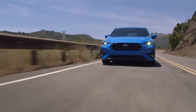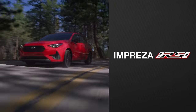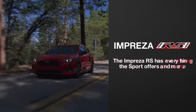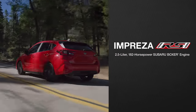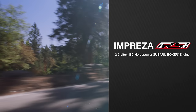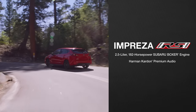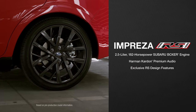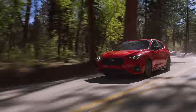For those looking for even more from the new Impreza, there's the all-new Impreza RS — our most powerful and stylish Impreza yet. The all-new Impreza RS has everything the Sport offers and more. A bigger 2.5-liter, 182-horsepower Subaru boxer engine gives you 20% more power and 22% more torque than any other Impreza model. Available Harman Kardon premium audio provides a new level of sound for your drive. The RS also adds black alloy wheels and exterior trim and stylish aluminum alloy pedal covers, giving the Impreza RS its distinct and signature look.